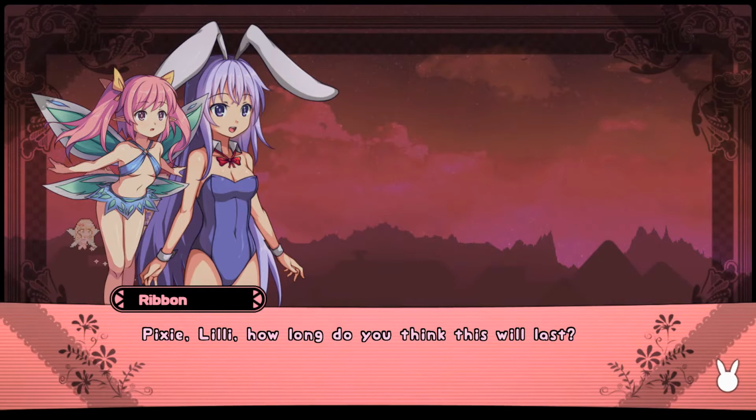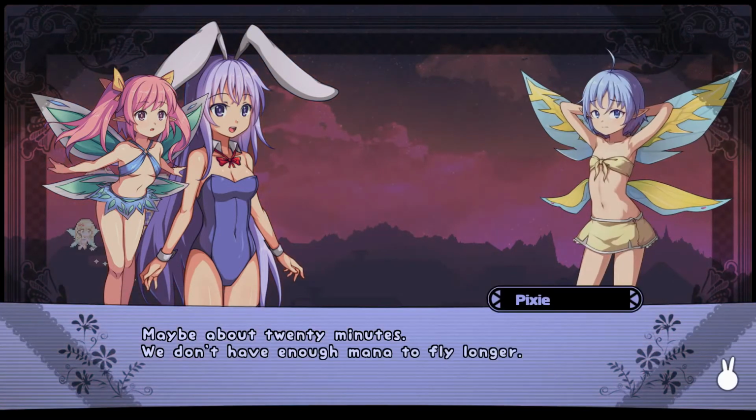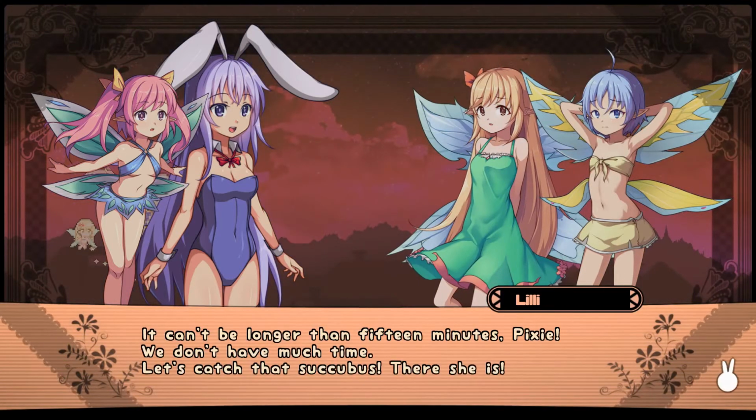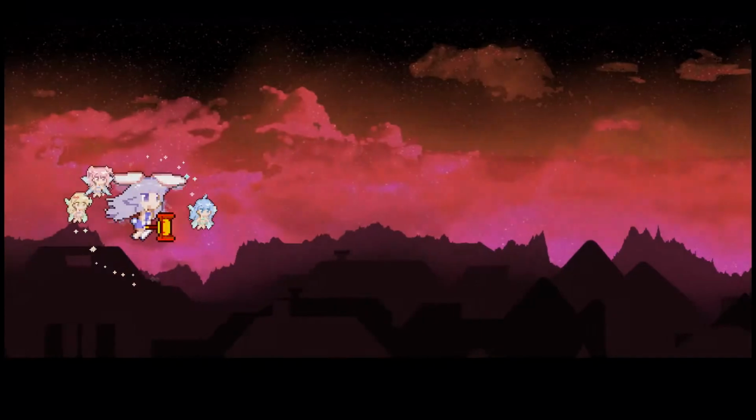Pixie, Lily, how long do you think this will last? Maybe about 20 minutes. We don't have enough mana to fly longer. I don't have that long, so that's fine. It can't be longer than 15 minutes, Pixie. Hey, we don't have much time. Let's catch that succubus. There she is!